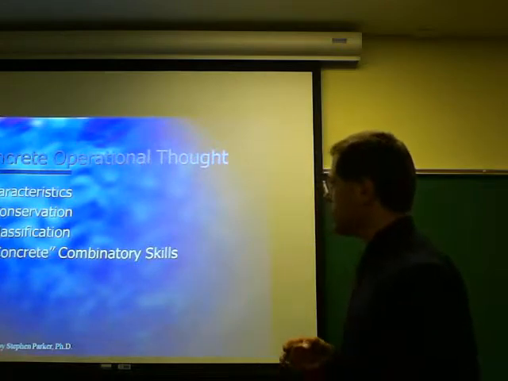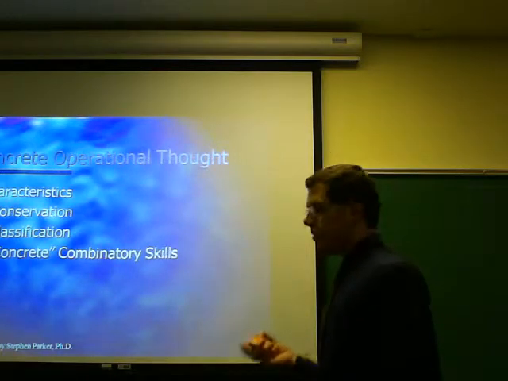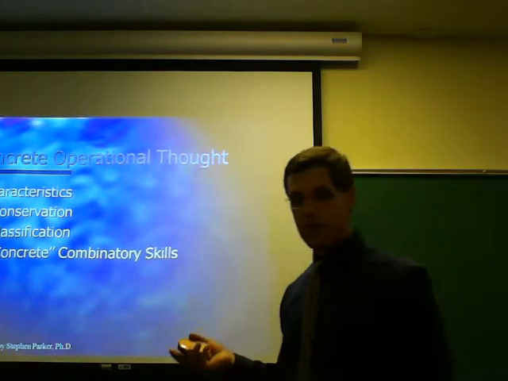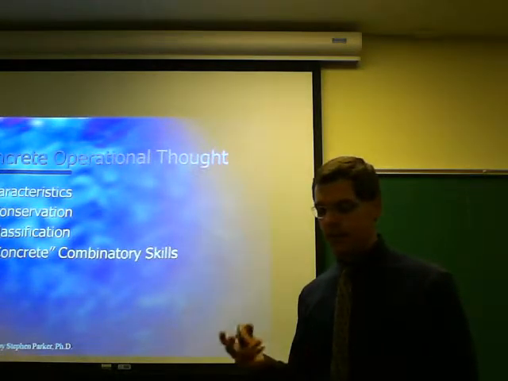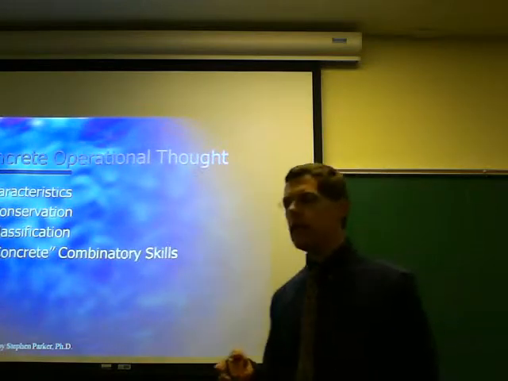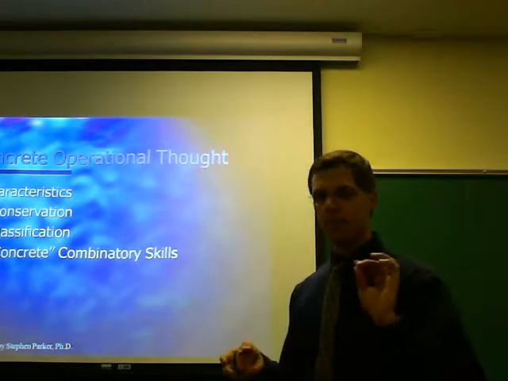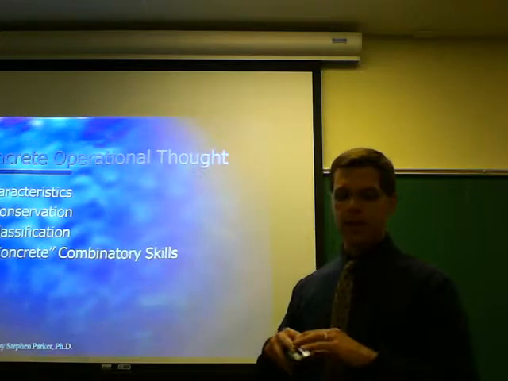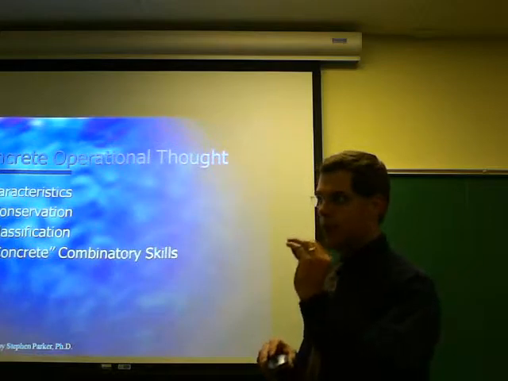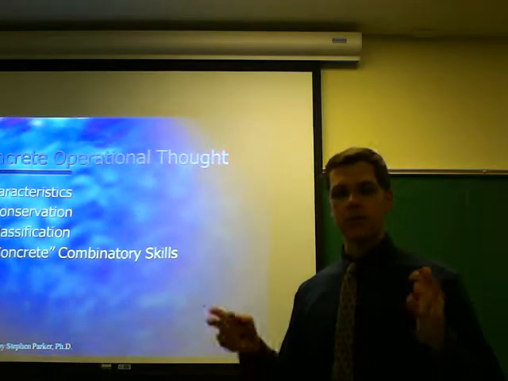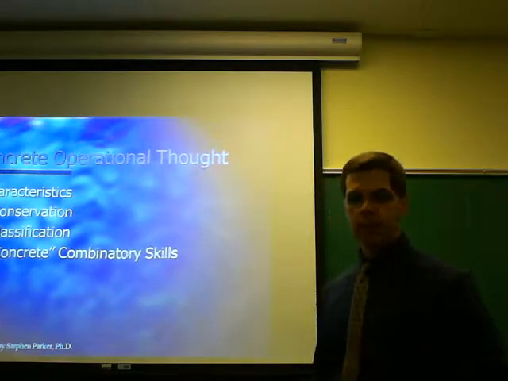Additionally, they're able to do things such as conserve. We'll talk about that in just a few minutes. We'll give some examples. Classification is very easy at this stage. We talked about classification and categorization earlier, I think in the early childhood or maybe toddler age, in which they're able to break things down based upon certain types or certain minor characteristics of something. So there's not just a bird there. Oh, well, that's a mallard duck. It's a specific type of duck.